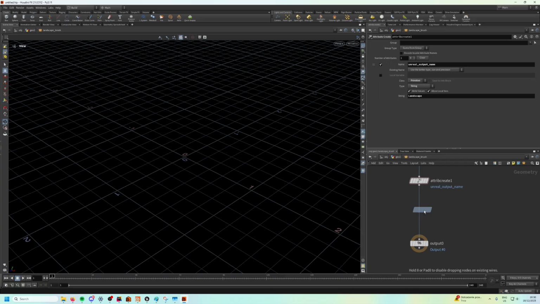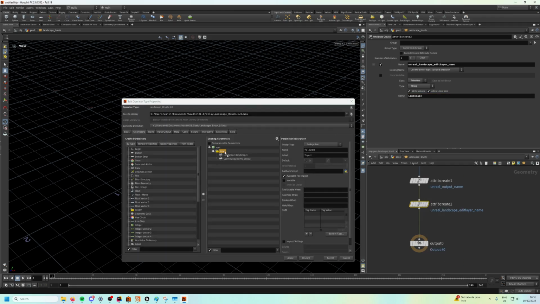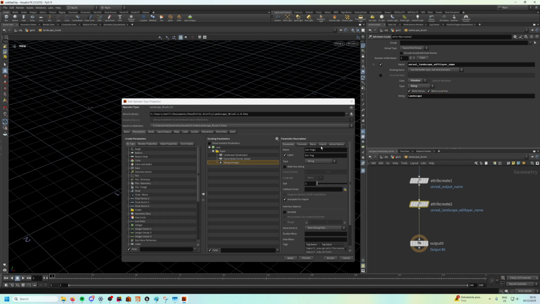Cool. The next attribute we make is Unreal landscape edit layer name, and the edit layer name is going to be parameterized by us. So I'll just drag and drop it over here.